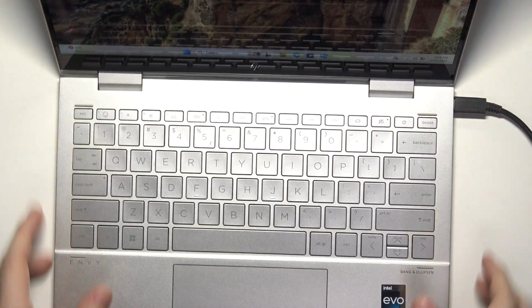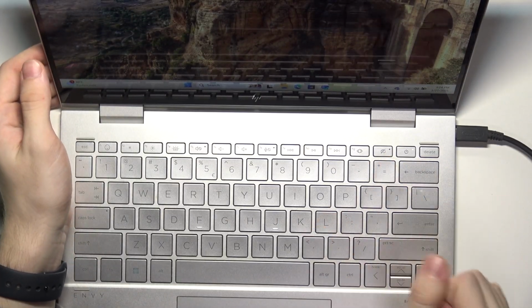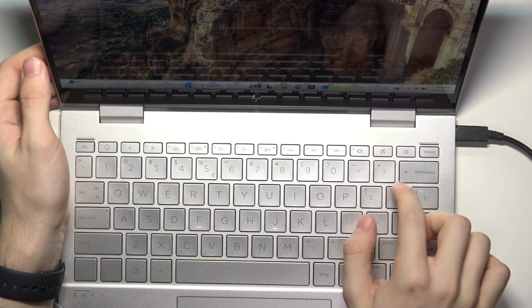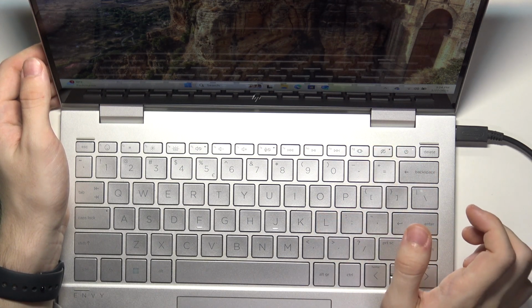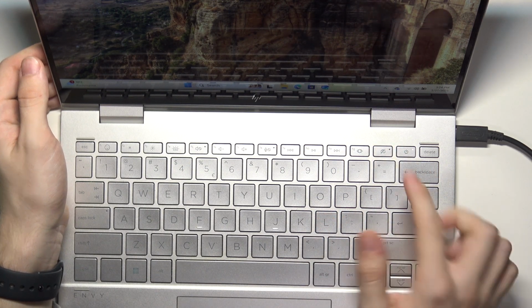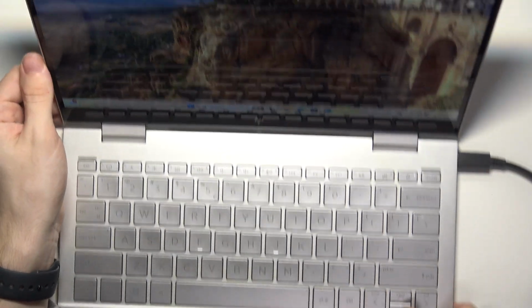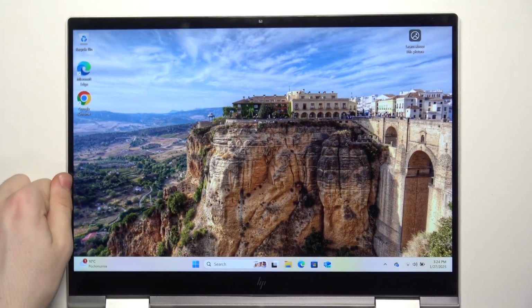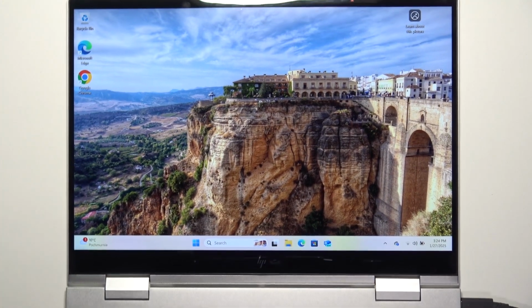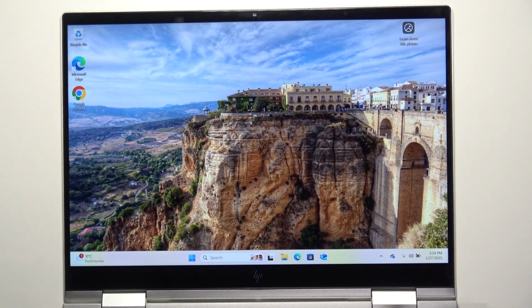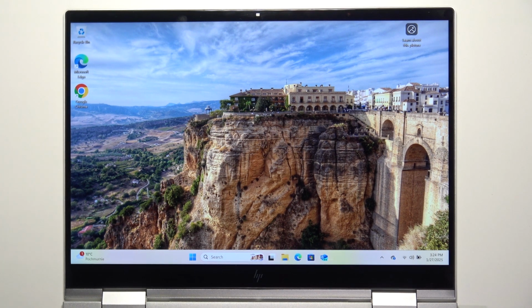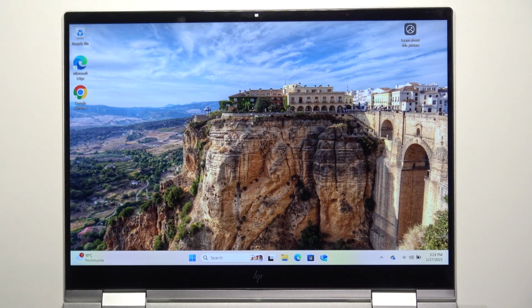And on the keyboard, you can see a button which you can click on and it turns red, or click on again, then it doesn't light up, and when it's red, the camera is disabled. Let me show you. It actually physically disables the camera. So when I click on the button, you can see it just covers the camera and also disables it. So it's like double protection.